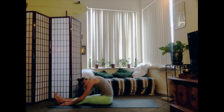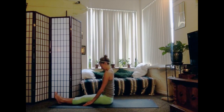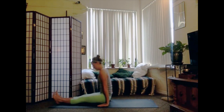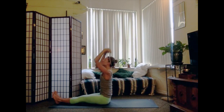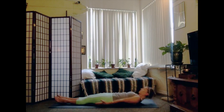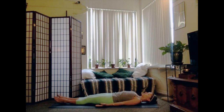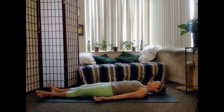Releasing the feet, gradually start to roll up through the spine. Head hangs heavy. And then inhale the arms up high. Exhale, rounding the back down, coming to rest, laying down on your mat. Letting the feet fall open, arms come to the side, palms facing the sky.